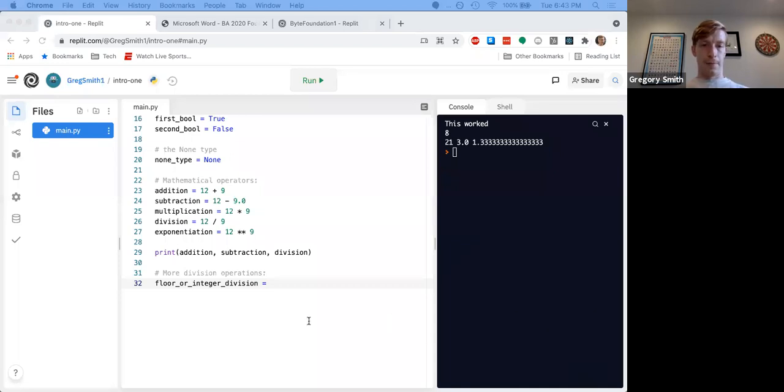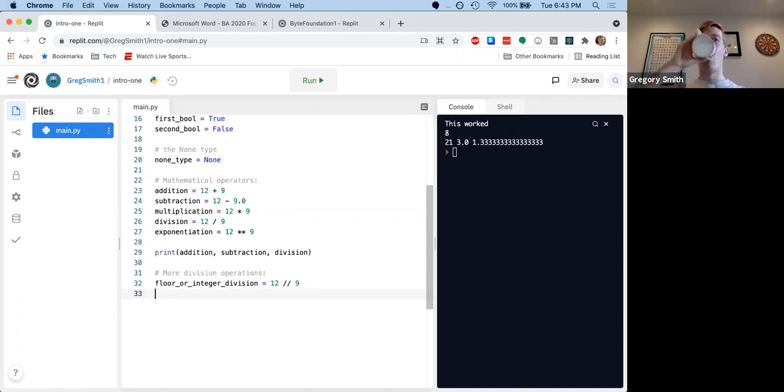So the operator for this, obviously being a different kind of division operator, is not going to be a single forward slash. It's going to be a double forward slash. Does anyone know exactly what floor or integer division does? The name will help if you think about it.